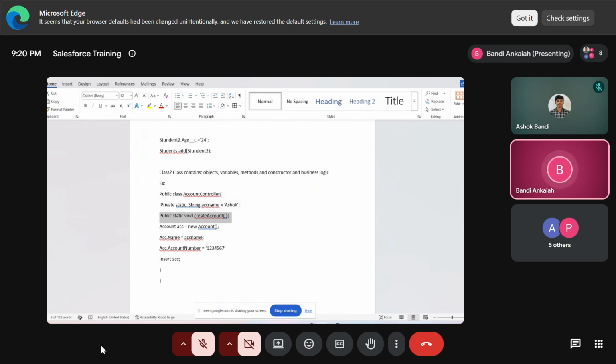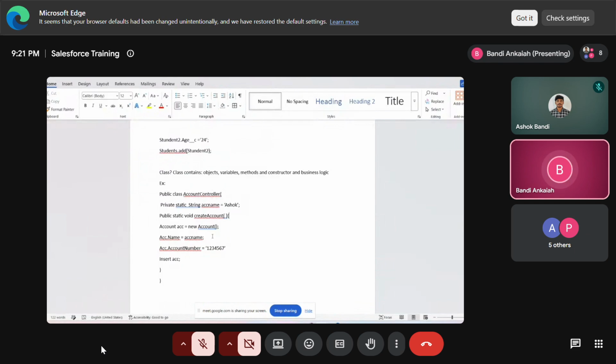When we call this AccountController method, inside the logic it will instantiate one object. For the name field we assign accName, and the number gets a static value. Finally we do the insert operation, insert acc. So createAccount creates a new account when we call this class.